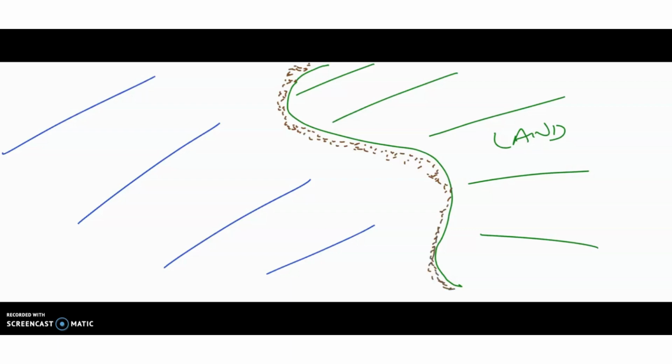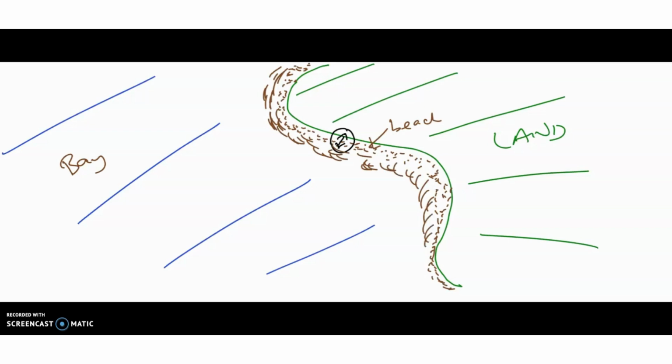Now, this is what you call an aerial view. All right, so this here is indicative of the beach. This region in blue is called the bay, and we have the land. All right, so keep that in mind for me, please. Now, if I'm telling you that this area, this little region here, where we have the beach, is actually getting smaller or becoming narrowed. All right, if I'm saying that region here is becoming narrowed, obviously that would mean that the area is being subjected to erosion. But if I were to tell you the beach increases, this area increases in thickness, that means you have deposition taking place.